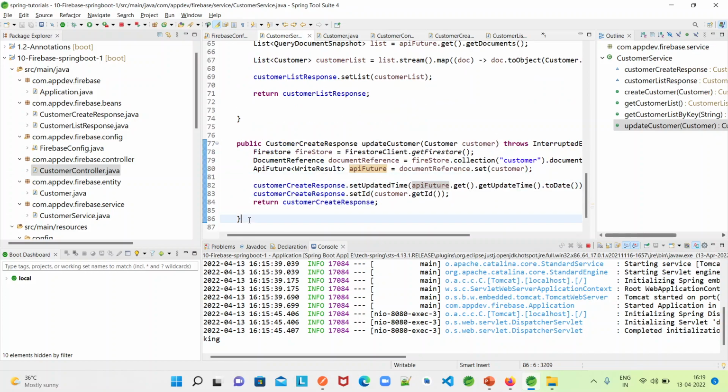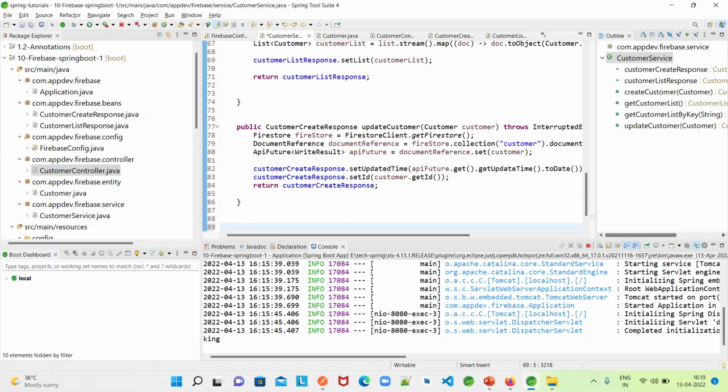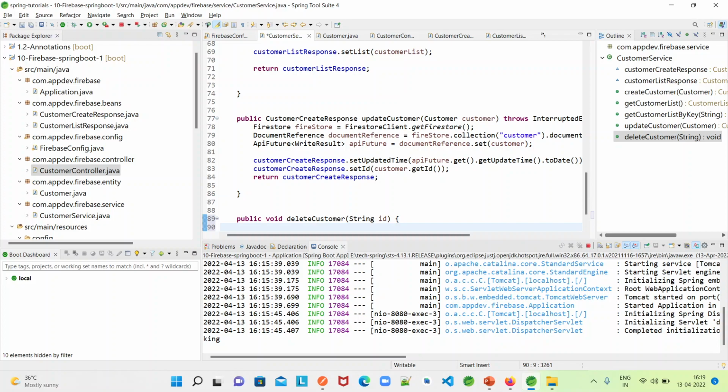Here again, I am coming to the service, public void deleteCustomer. To this deleteCustomer, I just need the ID. I don't need the whole customer object.